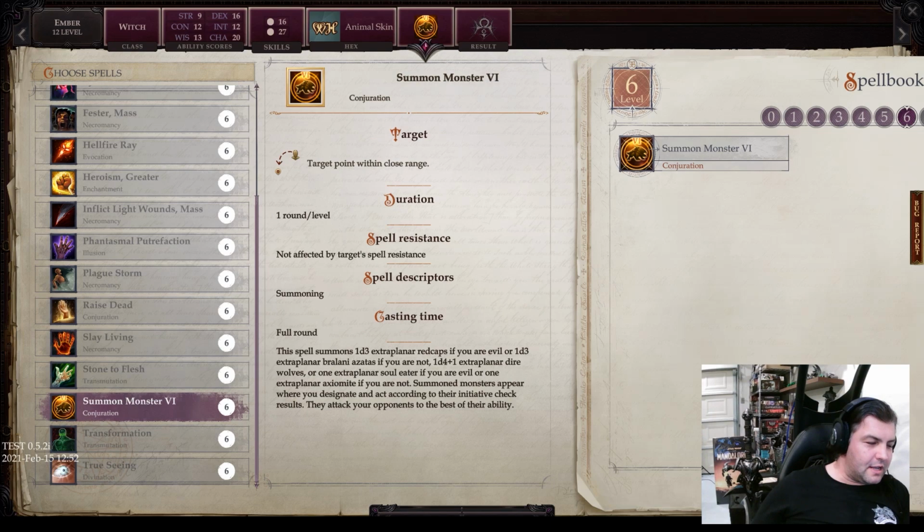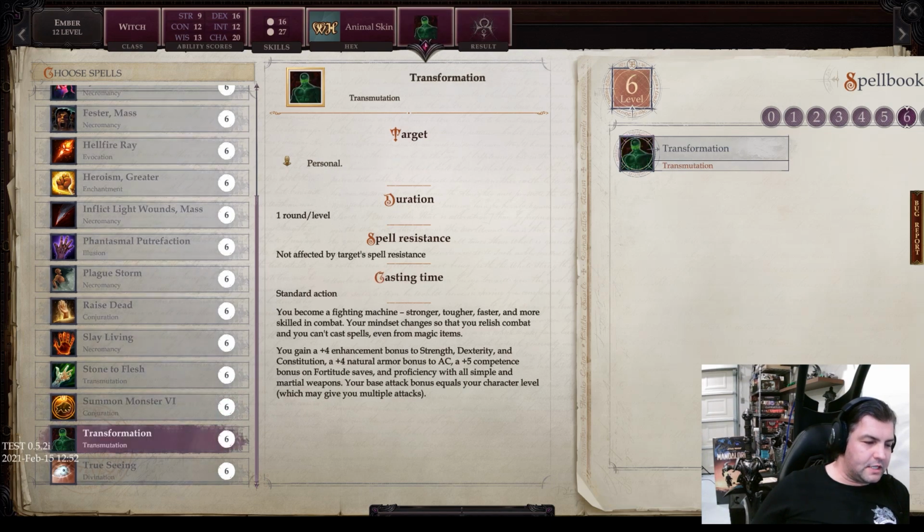All right, next we have Transformation. It is a transmutation spell. Personal range. Lasts 1 round per level. Standard action, you become a fighting machine, stronger, tougher, faster, and more skilled in combat, like the $6 million man. Your mindset changes so that you relish combat and you can't cast spells, even from magic items. You gain a +4 enhancement bonus to Strength, Dexterity, and Constitution, a +4 natural armor bonus to AC, and a +4 competence bonus on Fortitude saves.